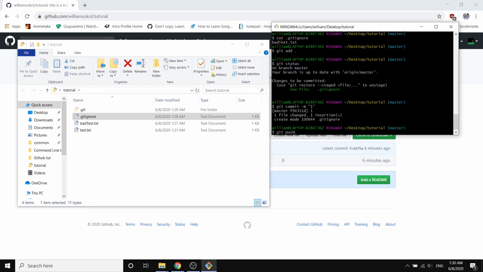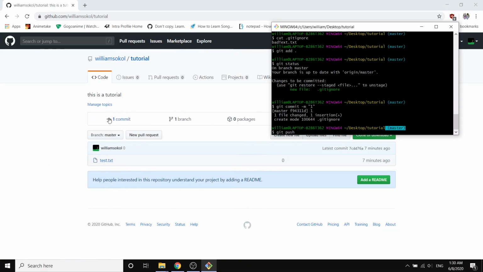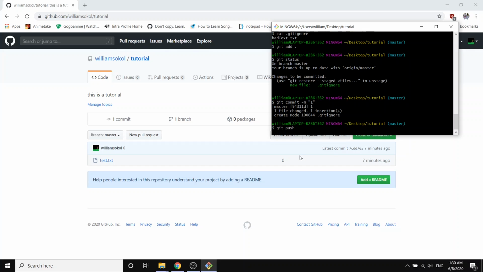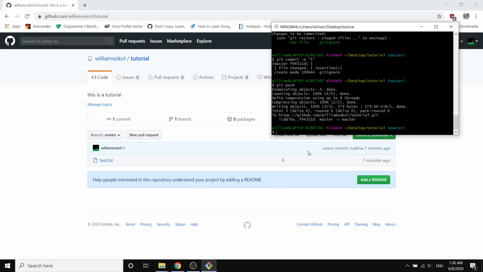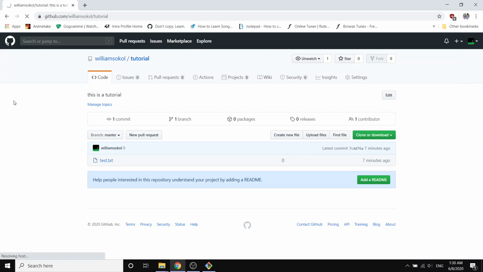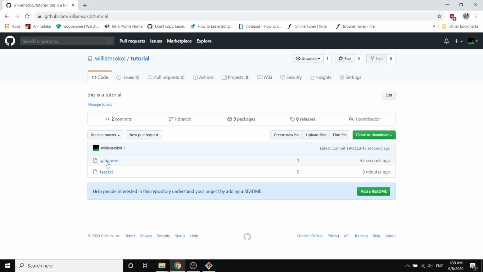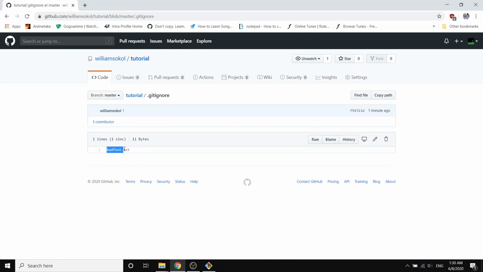And now we are going to be using git push. You'll notice that last time we had to use this -u, but this time it's not necessary anymore because it already knows master is where we are working. And it'll say branch master. That's what this is really describing. It's saying which branch you're on, which I'll get into further detail on later. Now that we have that, we are going to refresh the page. And the only thing we should see here is an additional .gitignore with the name badtext.txt on here.